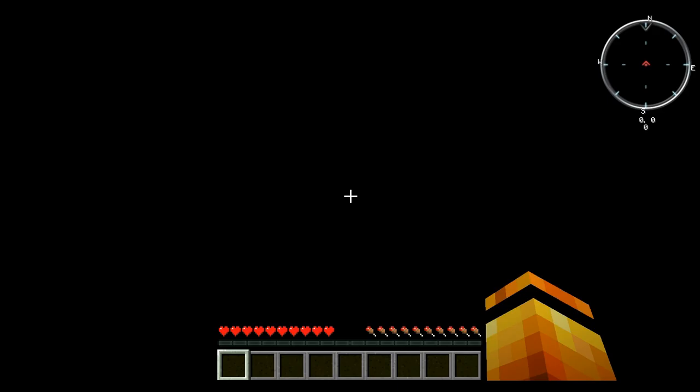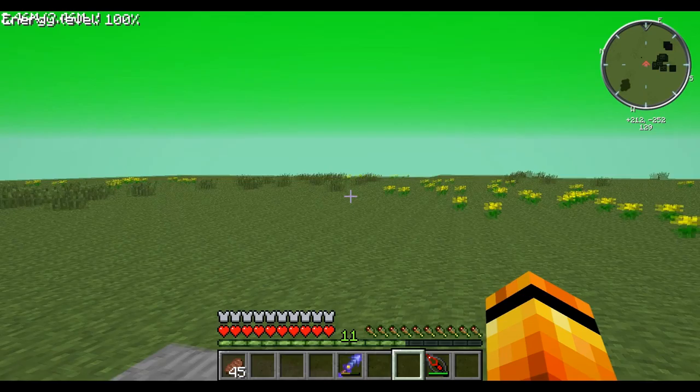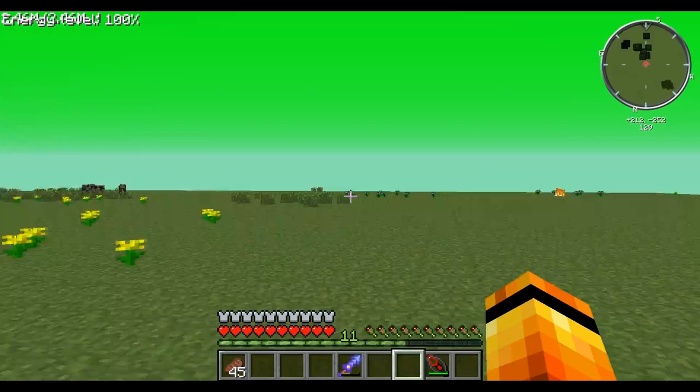It's a bit dark at the moment. There's a sun up there. Green sky. We've got effects on us. We've got hunger and slowness. We've got bad weather. But it is plains, I guess it's flat.